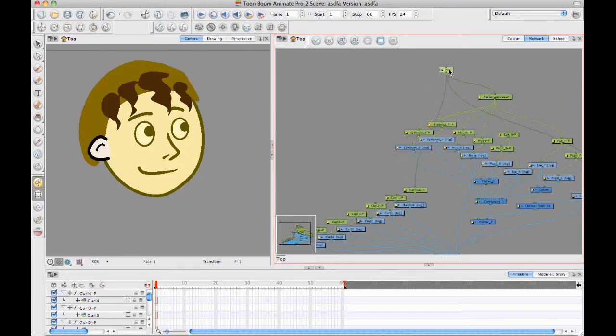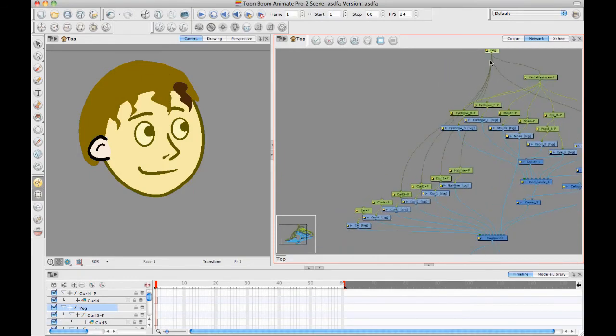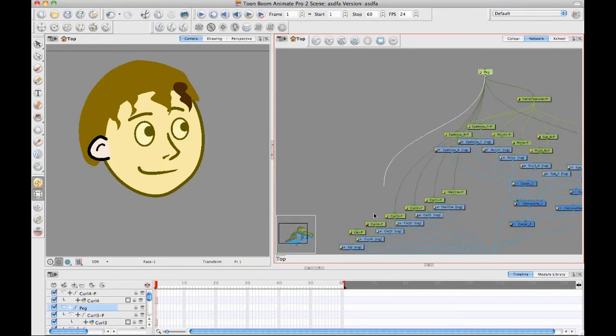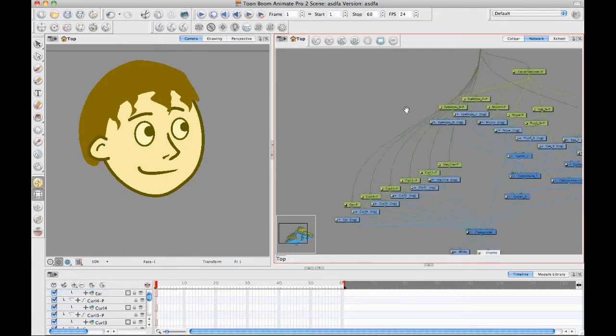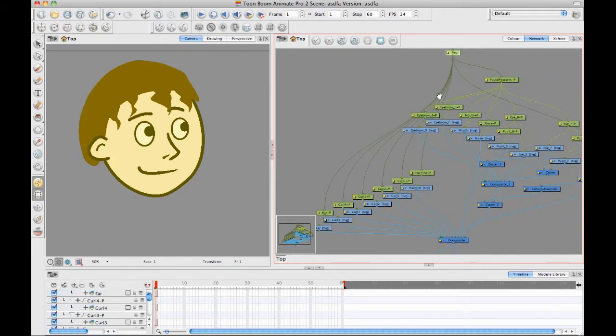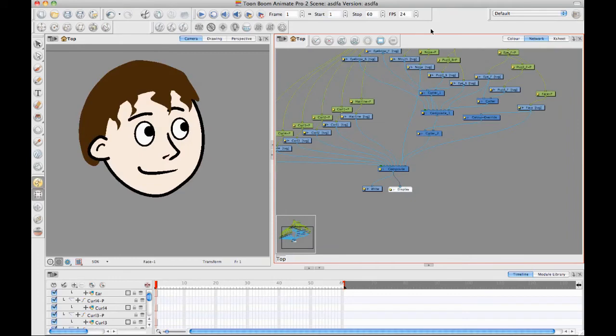And you might want to group together into a peg the hair elements, the curls that I've got there. I just stuck a couple of curls in there for the sake of argument to show you how you could work with hair. But you can be creative about the groups that you create by connecting things together with a peg.